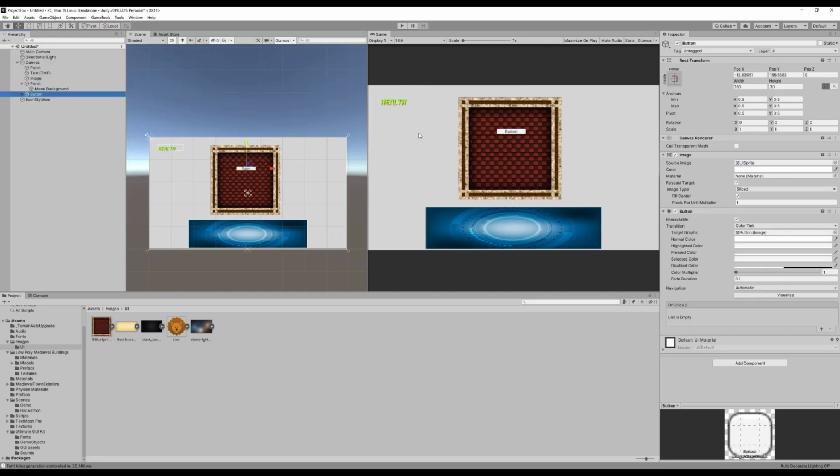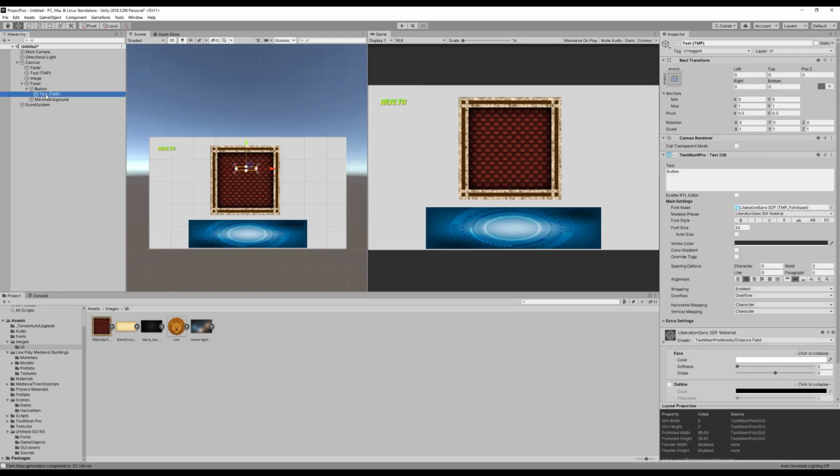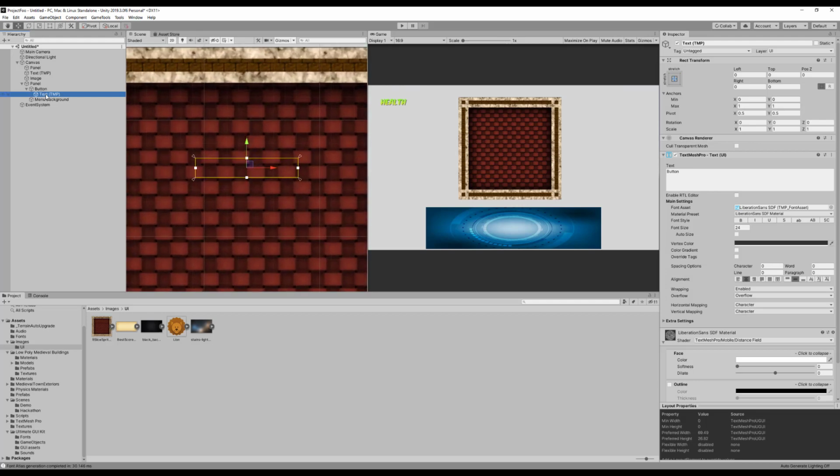And what you'll see here is this really generic ugly button that represents the button that we're going to be making look much better. So for this, we will take a look at what we have here. And actually we want to make sure that is a child of our panel. For some reason that didn't show up where it was supposed to. So we have this button, and it has some text in it, and it's behind everything, so we want to go ahead and move that back to where it's supposed to be.